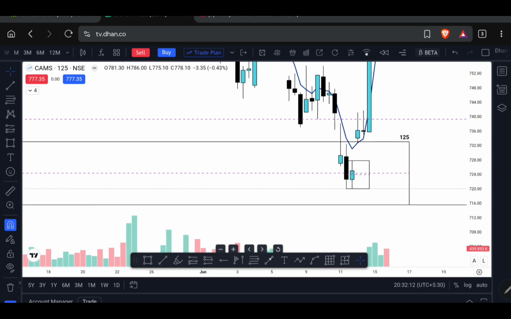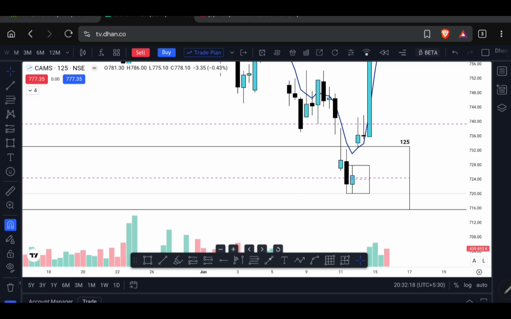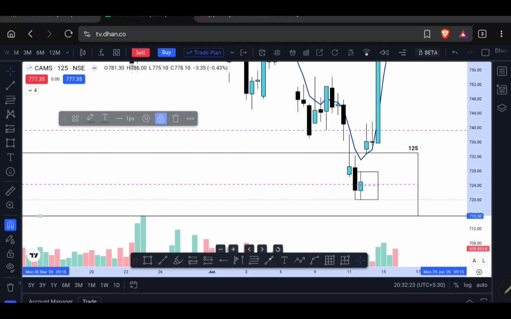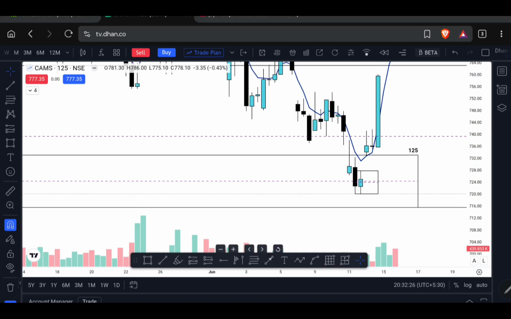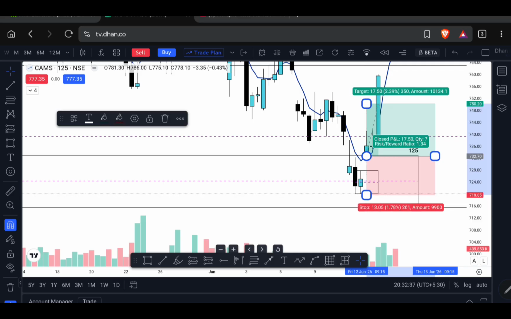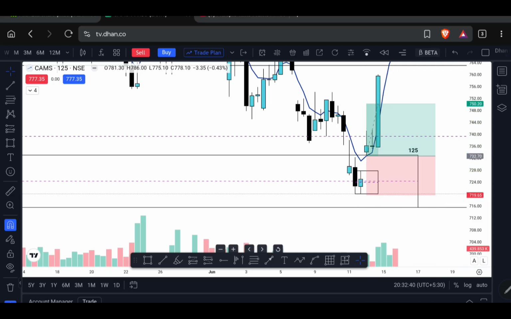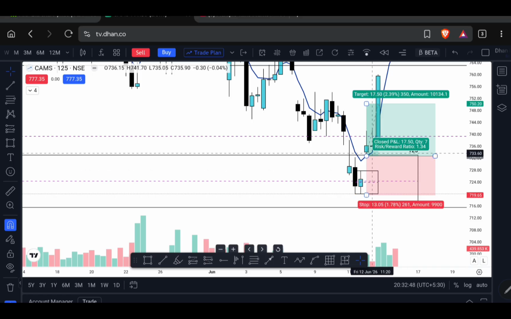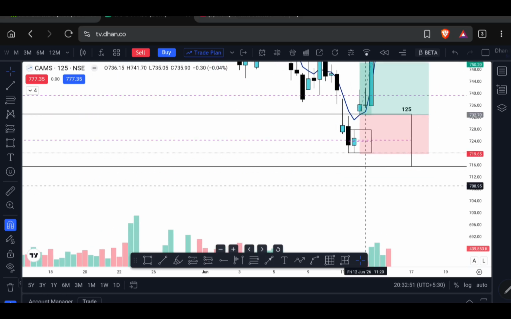So the thing is, we will wait for the high of this base candle, or any candle which has not touched EMA 5. So we will wait for the high of that candle to be broken. Okay. So here that high got broken and your entry got triggered. Once the high got broken, you have to enter at that point. Here if you see, the high got broken and directly a gap up happened in the market.